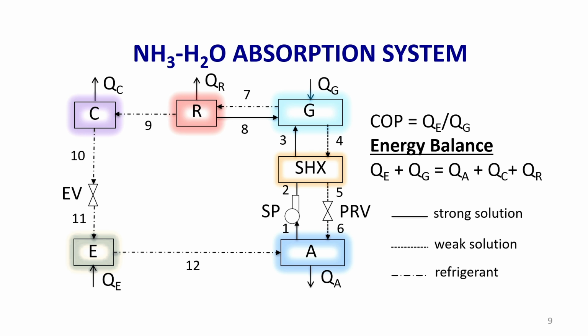Now, this strong solution at point 2 is heated by the returning weak solution. The returning weak solution has a lot of heat. T4 will be equal to Tg. If the generator temperature is 100, T4 will be 100. Absorber and condenser will mostly be at the same temperature. Let us take absorber at 35, condenser at 35. Absorber at 35 means after pumping the temperature may not increase much, only a marginal change, but the pressure of the solution is raised. So it is entering here. For example, T2 is 35 and T4 is 100 degrees.